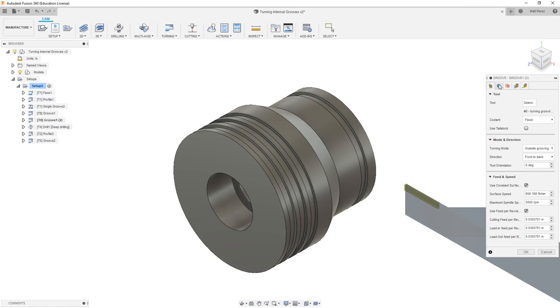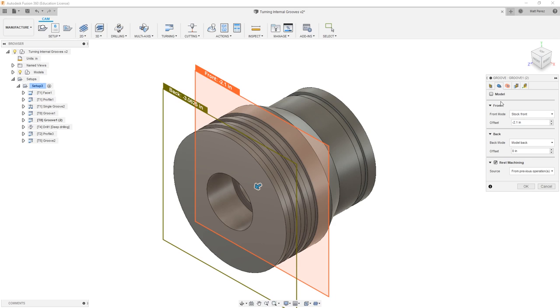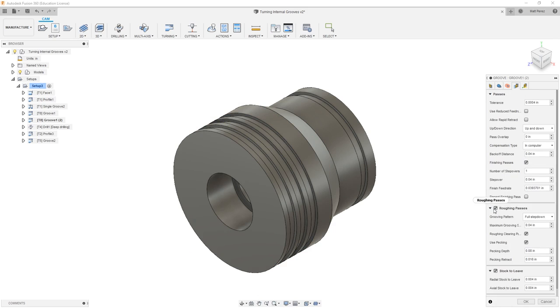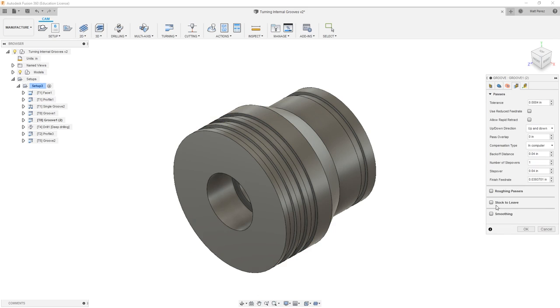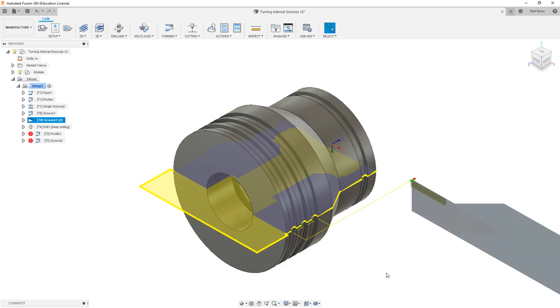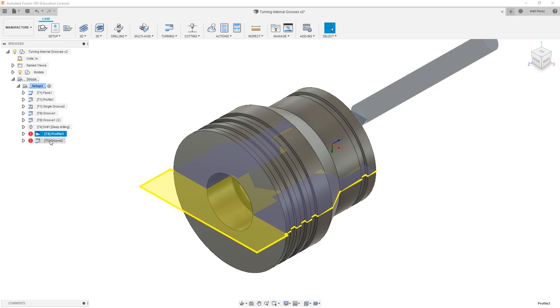Also, we want to take a look at some of our parameters. While we still want to focus on the same area and use rest machining, we now want to focus our attention on finishing passes rather than roughing, and we don't want to leave any stock. So by just changing these settings, we can quickly create a new toolpath that can be used to finish these areas. Note that some of the other toolpaths are failing, mainly because these are used for rest machining. So what we want to do is regenerate these toolpaths by using Control G.